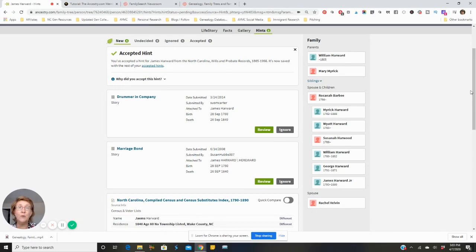I could come back next week and find more hints because Ancestry has either added new records, which provided hints, or maybe they found other things based on what I've been clicking through. So that's possible for finding more hints that appear on your ancestors, even once you've cleared them out. So remember that, and remember that it's possible they are not searching all of their databases. Okay, guys, there you have it. Explore those hints, but be thoughtful and careful when you do.